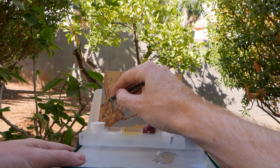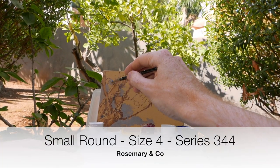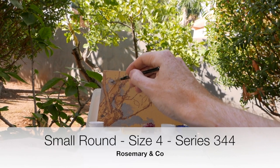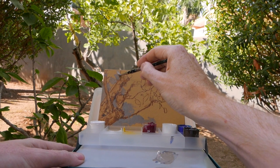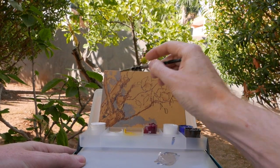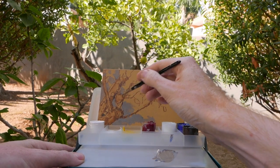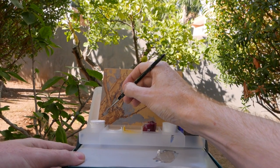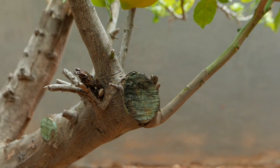I'm using a small size 4 round brush. This is a synthetic brush from Rosemary & Co. and this is a series 344. So I'm concentrating on the shadow shapes that are being cast by the leaves and the branches of the lemon tree. And then I'm painting in this pattern around the drawing of the dark tree trunk on the bottom left.